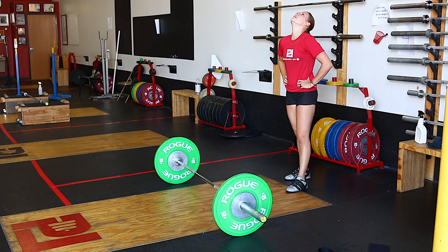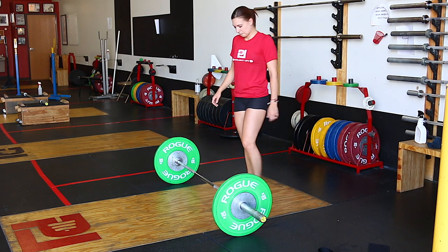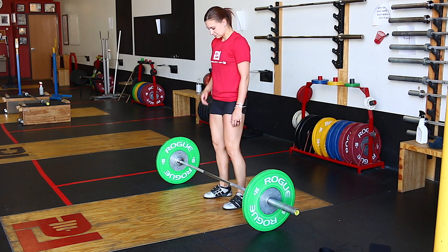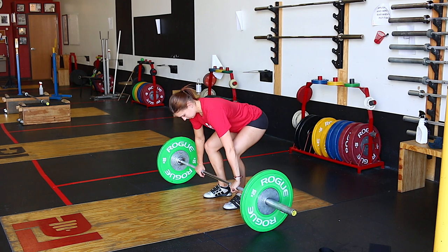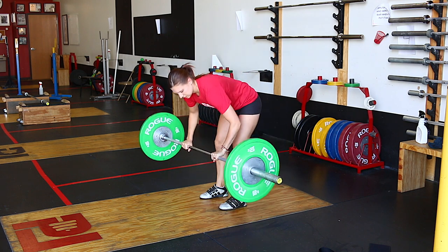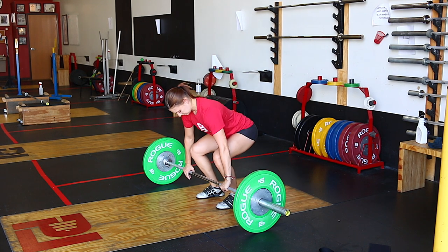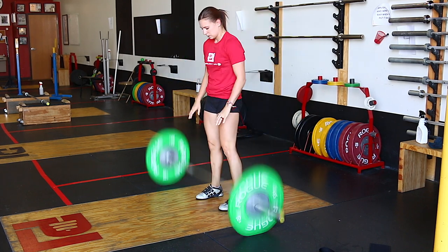If we sit down to the bar without taking that pre-breath, what happens is our ribs and pelvis get out of line. And when our ribs and pelvis get out of line, it minimizes how well we can activate the abdominal wall 360 degrees around. Breathing and bracing can go a whole lot deeper into this, so if you're unsure about what you're doing with your breathing and brace, the best thing you can do is get a coach and they can guide you and teach you.